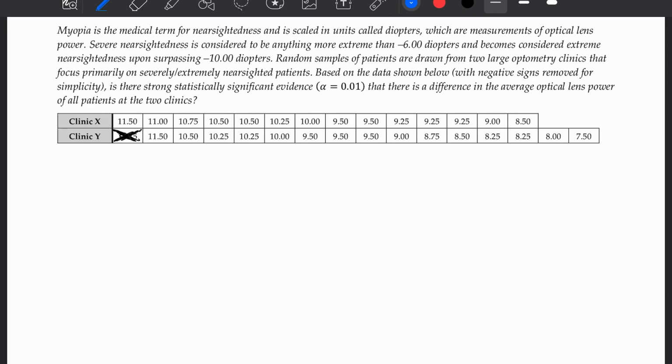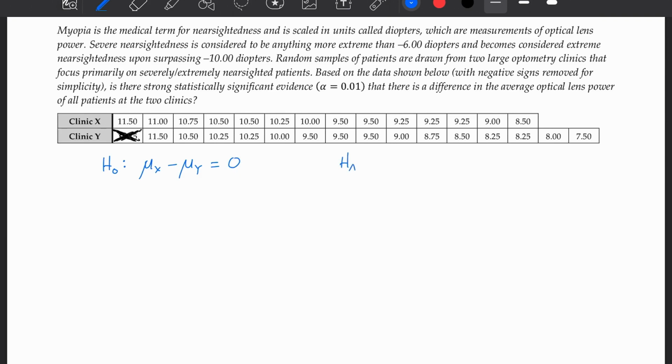Our state is that we are going to be doing a hypothesis test in which our null hypothesis will indicate that we believe there's no difference between these two things, which in this case we're going to call mu sub x minus mu sub y equals 0. We're using mu because right now we're talking about the whole population of these different patients at these different clinics, not just our data that we have right here. That would be x bar that we'd be using, like we did with the confidence interval.